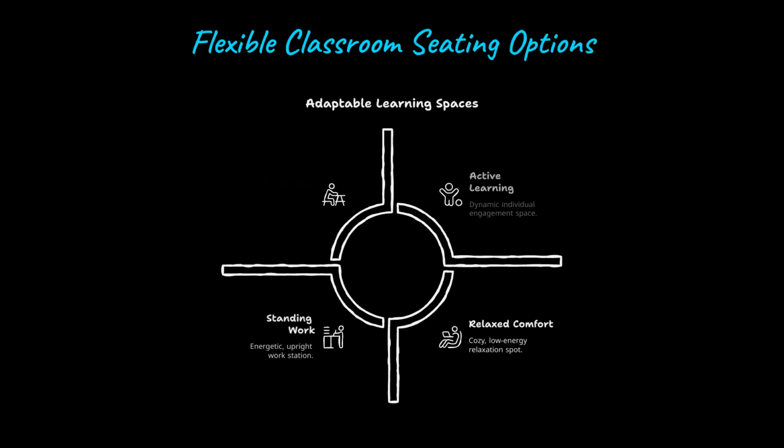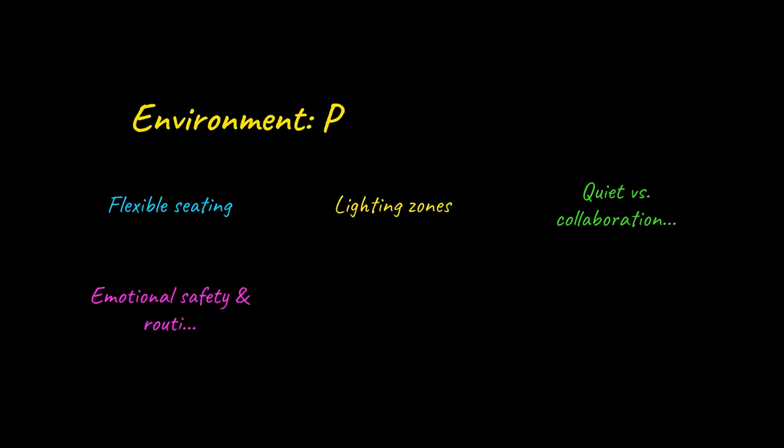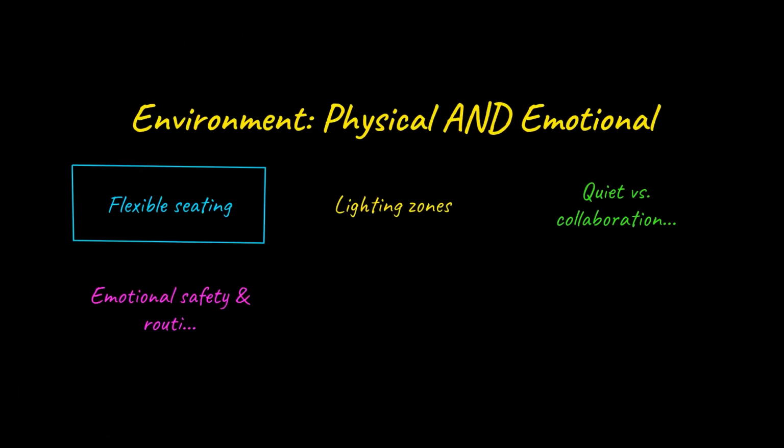In practice, a teacher might offer a quiet desk row, a beanbag corner, stability balls for students who concentrate better with body movement, and a standing desk, all within the same room. Students choose the setting that helps them focus best. Learning environment covers both physical and emotional design.